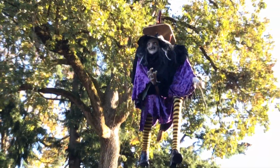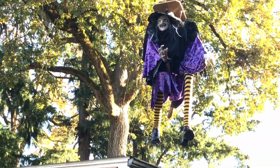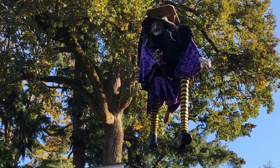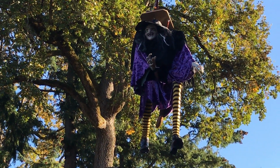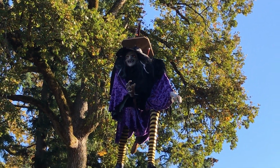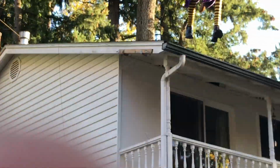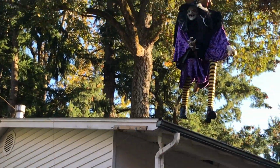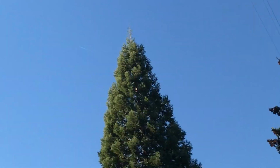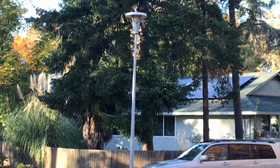Okay, here is my Halloween COVID-friendly trick-or-treating witch. I'll try to explain with one hand on the camera how this works. So there's the witch. She flies from my house here to my neighbor's house across the cul-de-sac, right around where that lamp is.